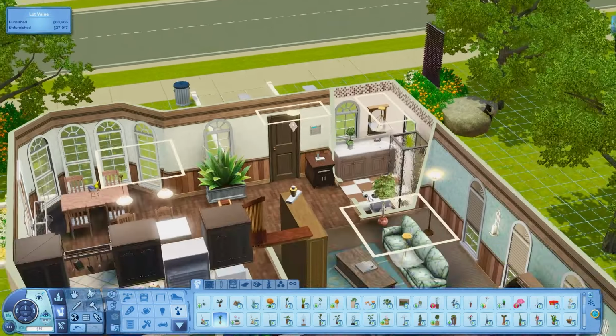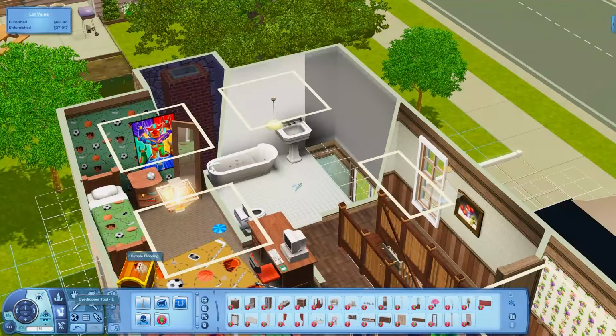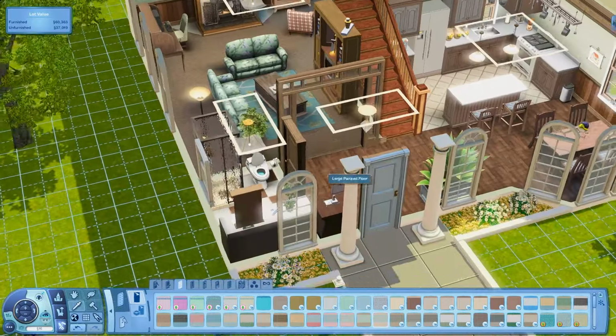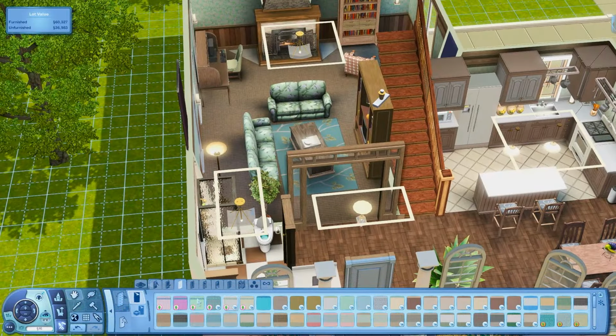I use the shower tub combo from the base game. I also have the base game countertops in there as well, and this bathroom ended up being a little bit bigger than it was originally, so I was able to put the shower tub combo and the toilet and all that. So in the end, I think everything turned out really nicely.